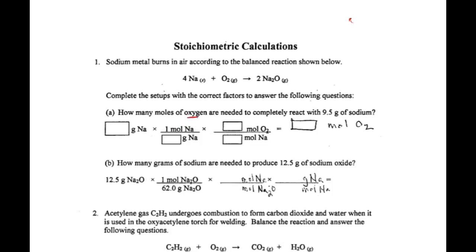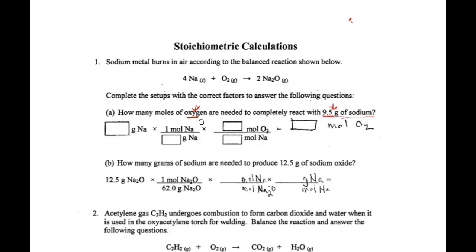So we want to know how many moles of oxygen are needed to completely react with 9.5 grams of sodium. So this is the thing that we want, and this is the thing that we have. So we have to get from here to here. So this is really nice because it kind of gives us a template that we want to work from down below.